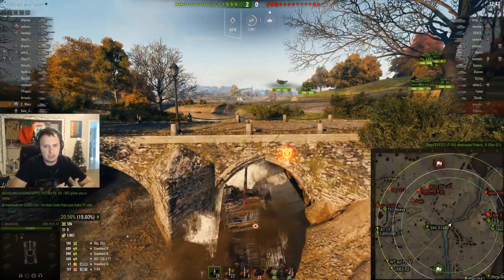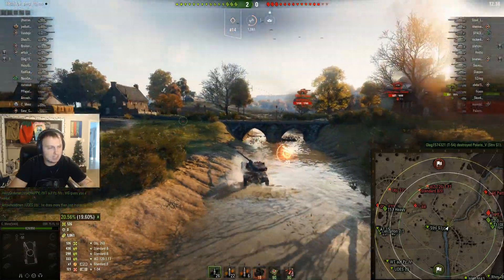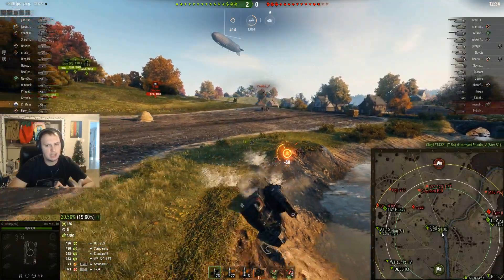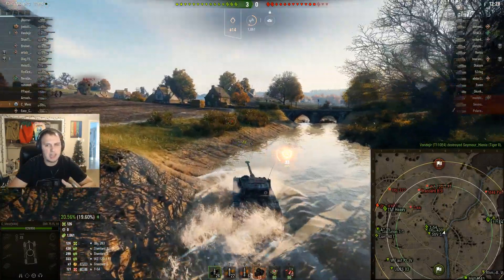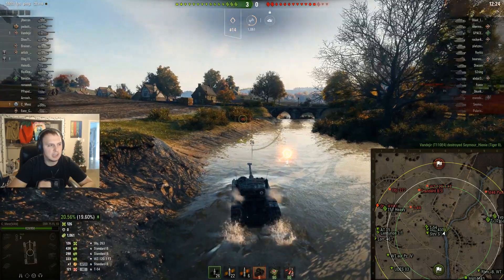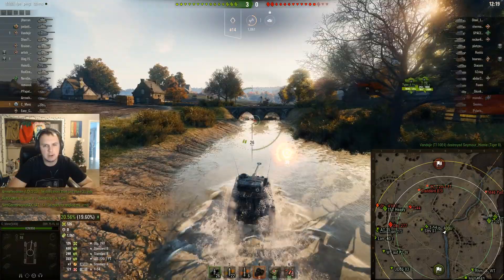With your accurate gun on top of decent penetration and DPM — not as crazy as single-shot tier 8 lights like the LT-432 or T-92 — but you can get to where you're needed, do a little damage, scoot away, and kind of pull in and out of the battle.